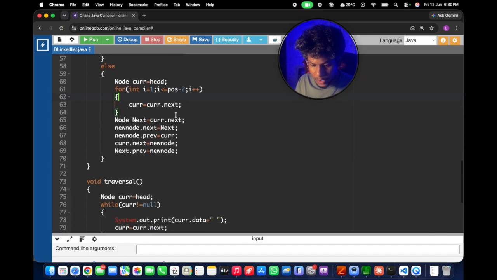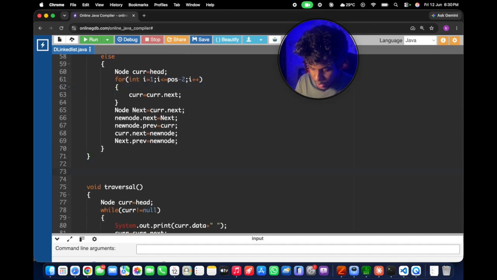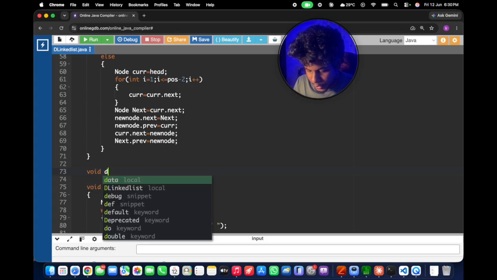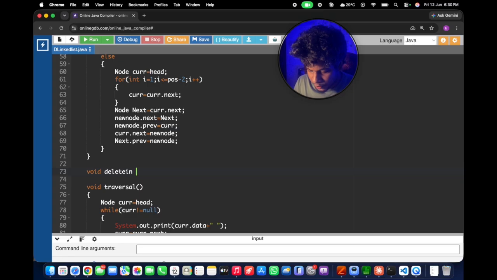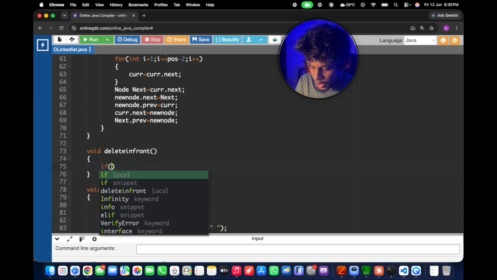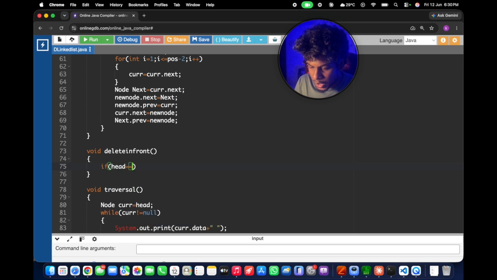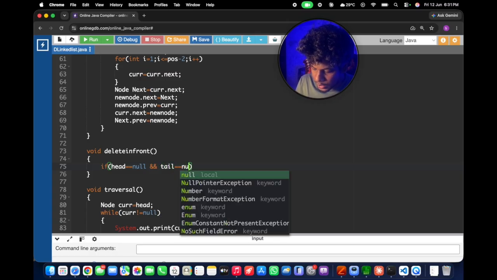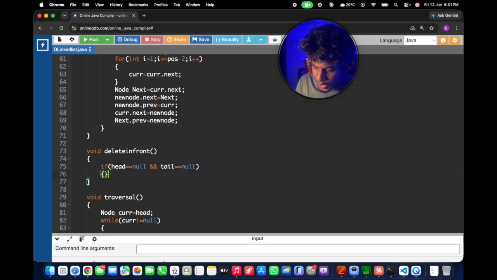For that I'm going to write the deletion operation. So void delete in front, or beginning, whatever. Whatever name you want to give, you can give it. Inside this method, I'm going to write a condition: if head is equal to null and tail is equal to null, then I can say my linked list is empty.